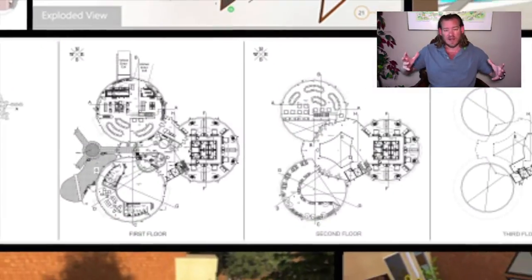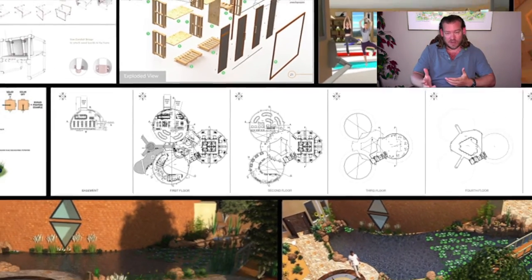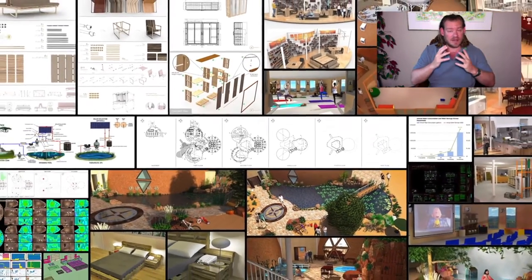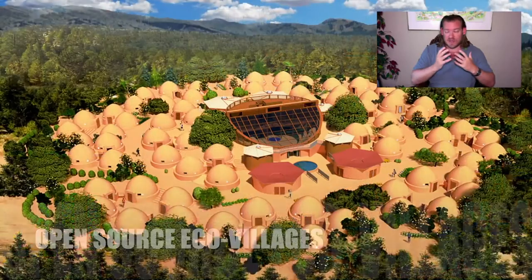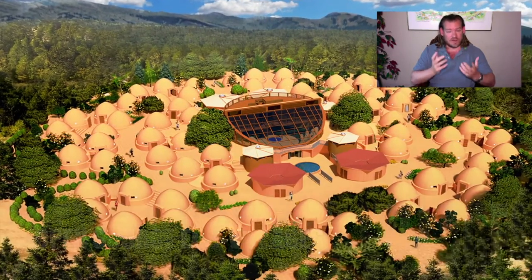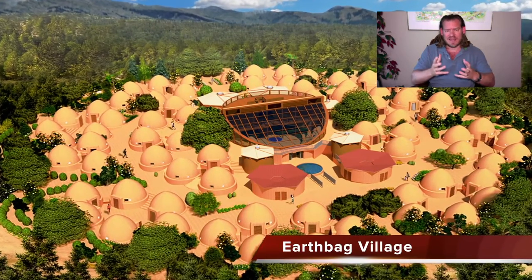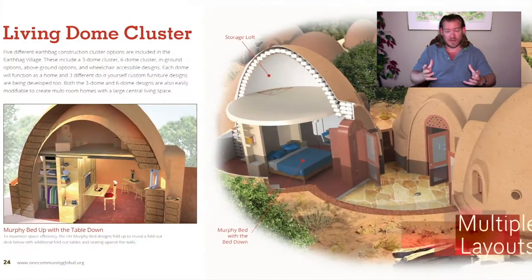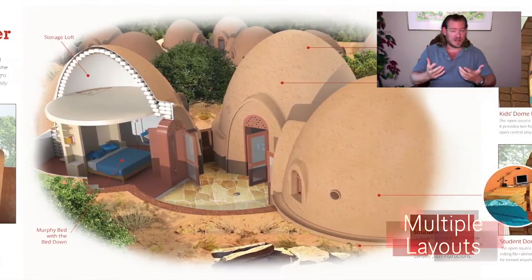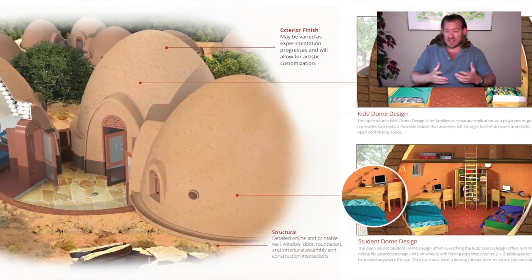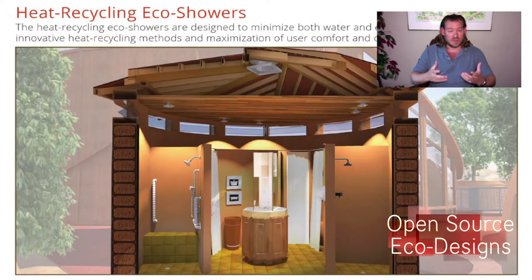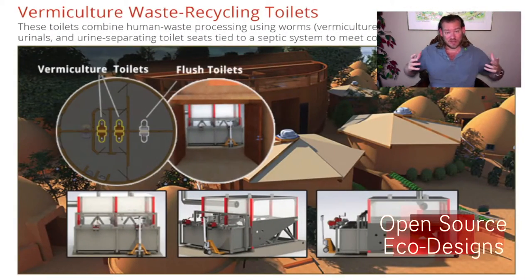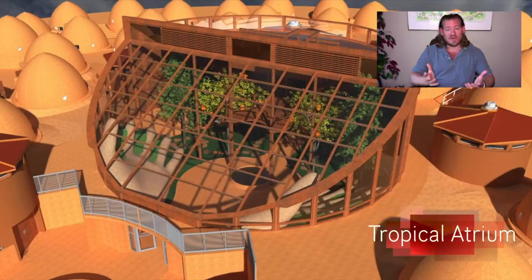Everything that you see happening in the background of this video is our designs for seven different sustainable ecovillages that can be expanded to eco-cities, also an open source education model, open source and highest good approaches to food, energy, fulfilled living practices, and true earth stewardship — putting all that together to build these human sustainable ecosystems as a global cooperative, a global collaborative working together to open source and free share everything necessary to expand, adapt, evolve, improve, and make them even more easy, affordable, and attractive enough so that they will spread on their own.